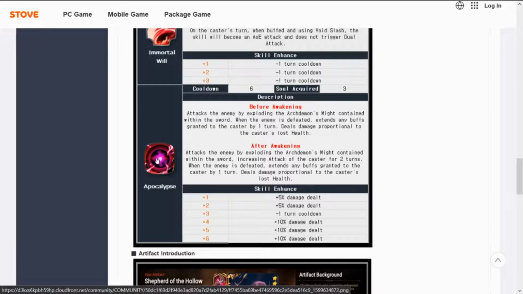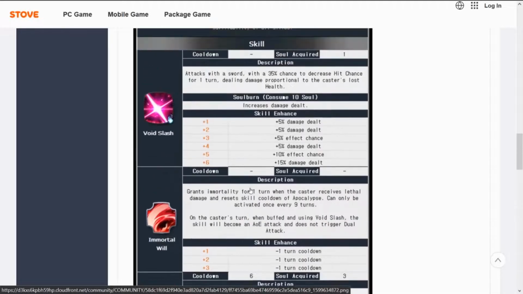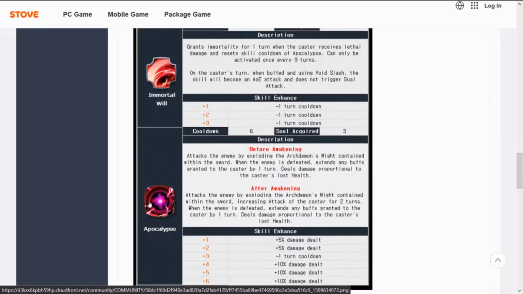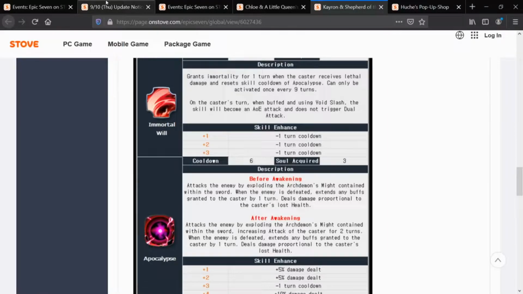If he defeats an enemy with his S3, he extends all of the buffs that he has. So he actually gets immortality, meaning he can't be killed for, I think it's 1 turn, from his S2. It's a passive. So if he has that on and then he goes again with his S3 and he kills someone, his passive, the unbuffable, not the unbuffable, but the immortality gets extended. So just kind of keep that in mind.